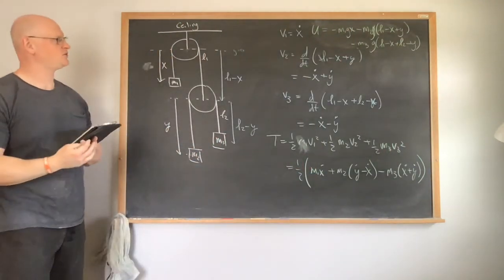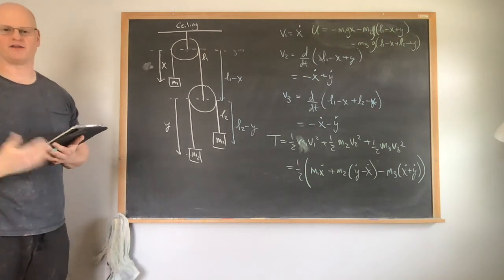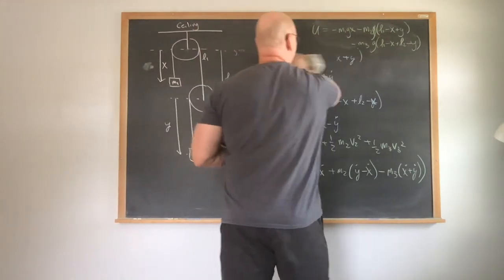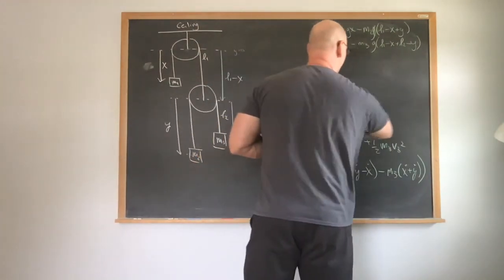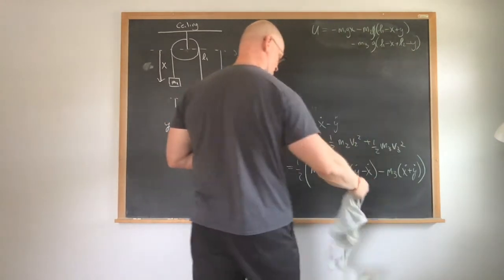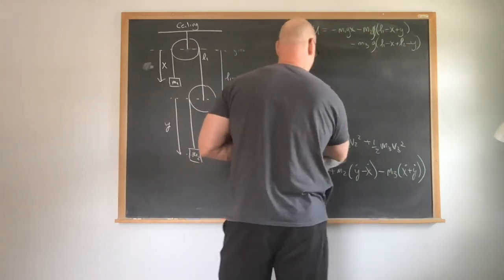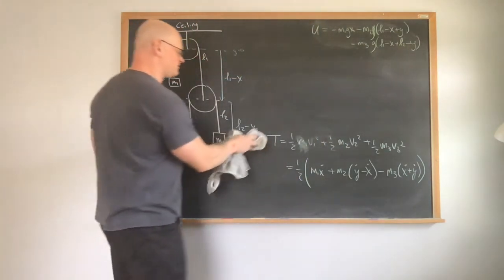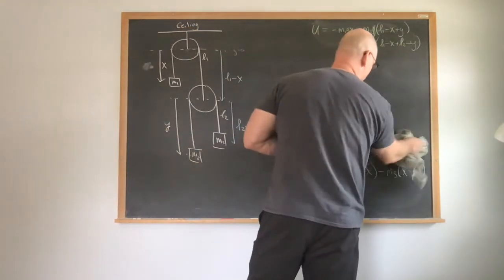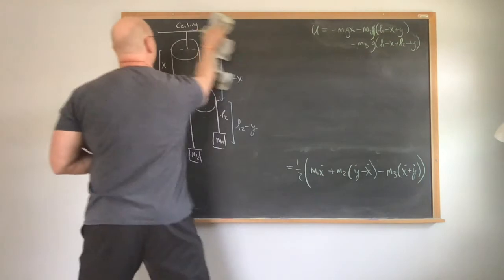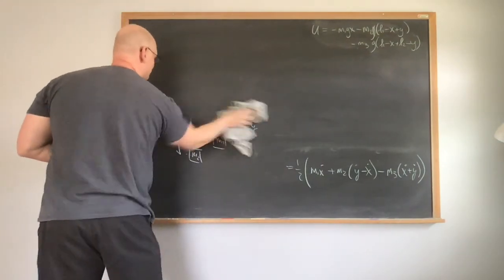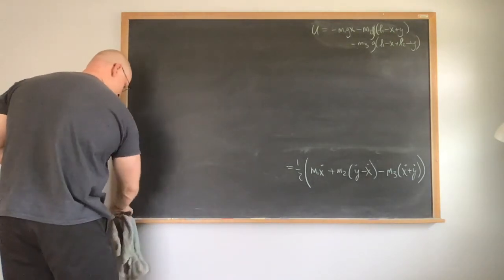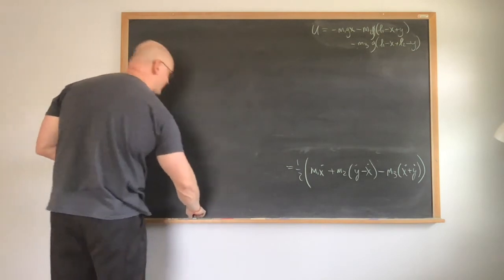Both of these two things together, subtracted from each other, give me my Lagrangian. So now, from here we can see that again we only have two generalized coordinates. Those generalized coordinates are both the x and the y, which means that we now have two separate equations of motion. We're going to have one equation of motion for the x direction and then one for the y direction. So I don't need this anymore. Let me get rid of this. So good. From here, we can finally find our equations of motion.